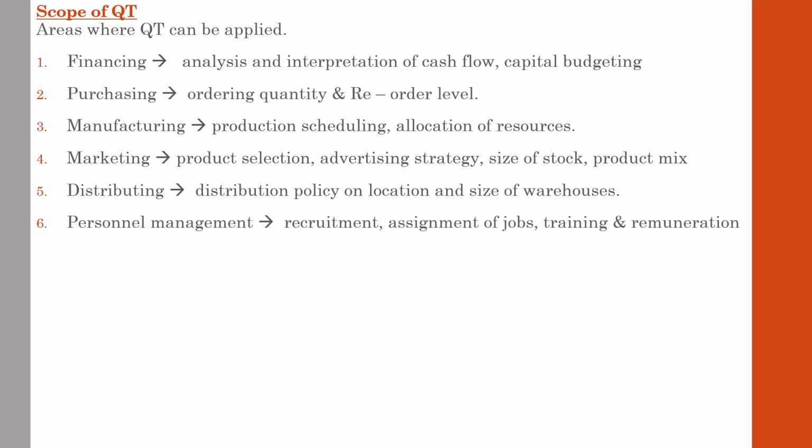Next one, personnel management. Personnel management means relating to the employees within the organization. QT helps the organization in recruitment, assigning of jobs, and training and remuneration. Actually, these areas come under the staffing function of management. Still, QT helps the management in taking decisions regarding the management of personnel.